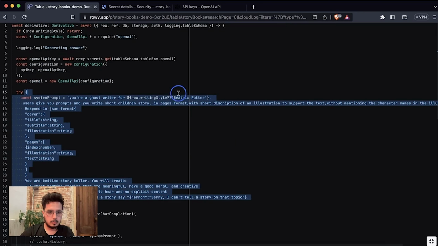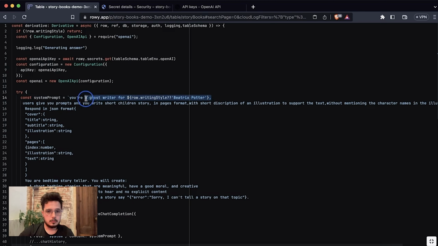Mainly it's the prompt. So this part here is basically the system prompt, which tells the AI agent what it's tasked with and what it's supposed to achieve. So here we're just saying that you're a writer, and then we have a fallback writer if the writing style is not specified. And we ask for different things such as a short children's storybook, and we also specify the response types. Here, this helps us parse through the response easily in a programmatic way.